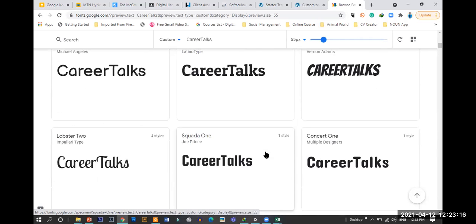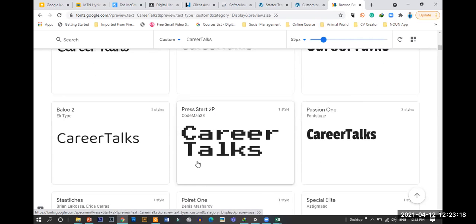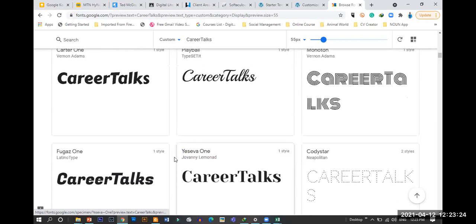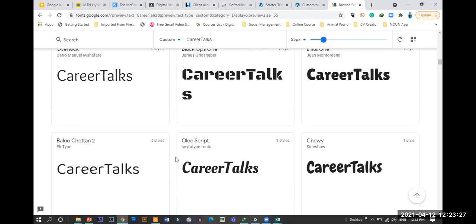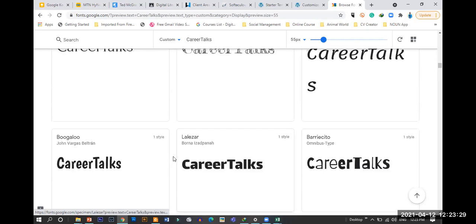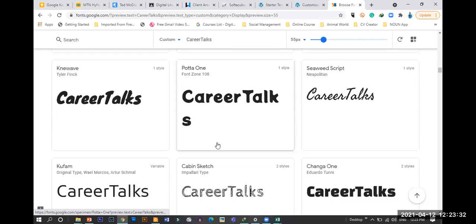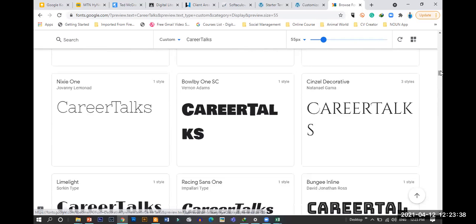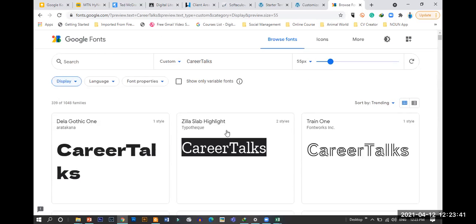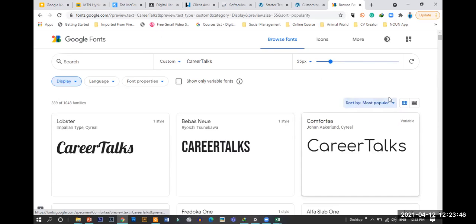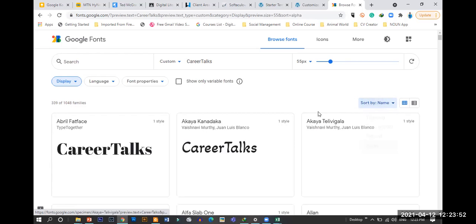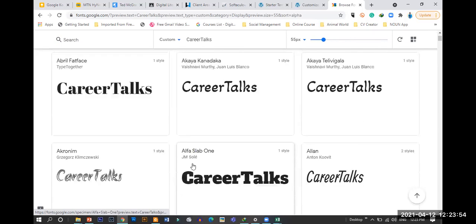When you are able to find the one you like, you just pick the name and you drop it inside. You pick the name, and that is what you will use for your font. I believe we understand what I'm trying to explain. So that is for your display font. Display font is majorly for your headings. After you have found the one you want here, you can sort by trending. You can sort by most popular based on what people are using. You can sort by newest font. You can sort by name if you want it to be alphabetical order.